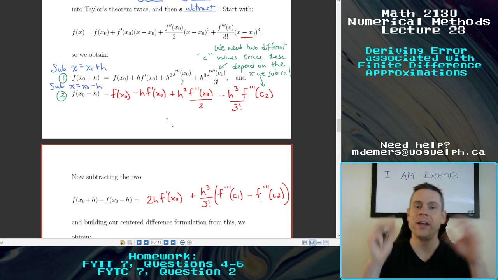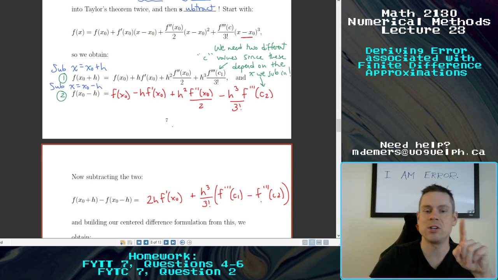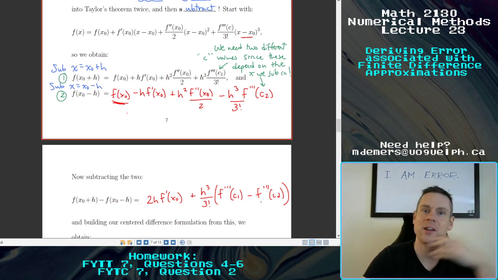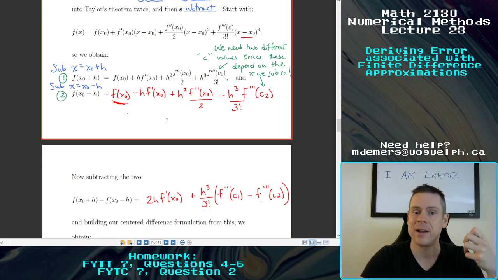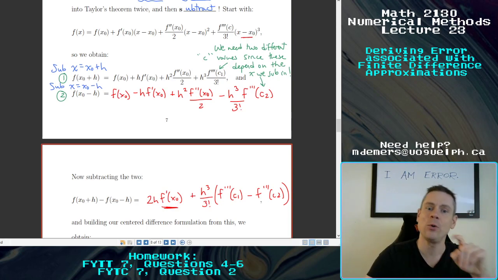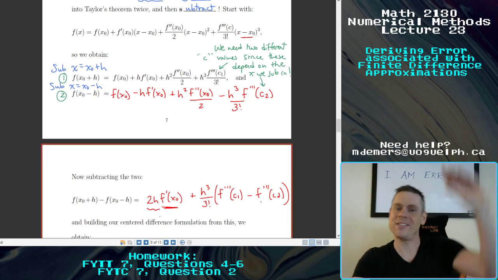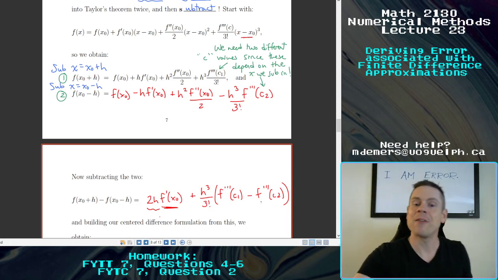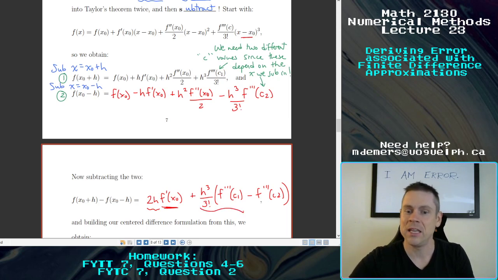Okay, here's the magic. Think of the center difference approximation. It doesn't involve f of x0 itself. This term shouldn't be there, and it happened to disappear by using that sequence of, I want to say, creative operations to get there. I also have f prime that's right here when I subtract those 2, and I know that I need that in my scheme as well. In fact, we have to solve for it. And check out what's attached to it. It's not an h, it's a 2h. So by doing this exact sort of thing, it's like having the insight to do these things leads to this scheme. And we're going to have an associated error with that given by this term right here.